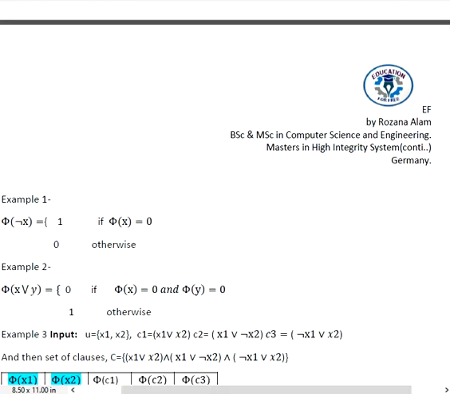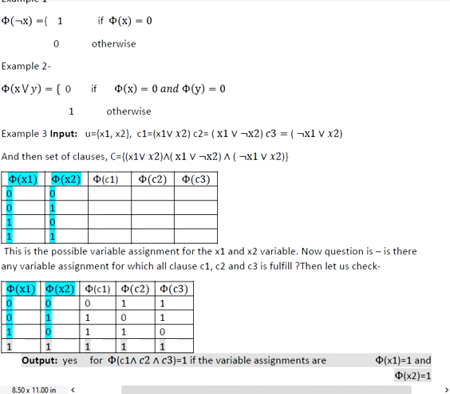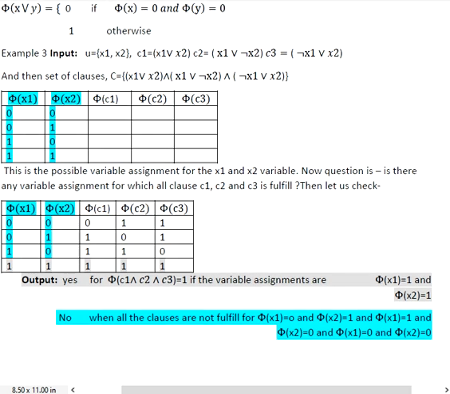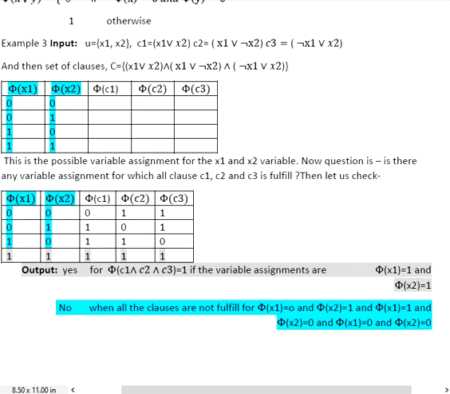Now this is another example, where I have variables x1 and x2 and clauses made up of them: c1 is x1 or x2, c2 is x1 or not x2, and c3 is not x1 or x2.